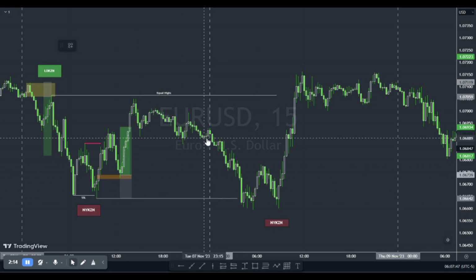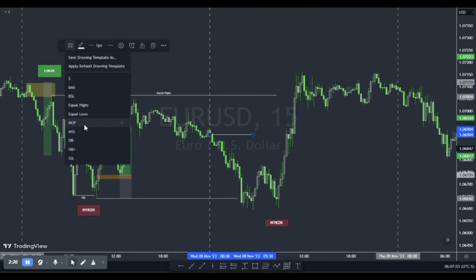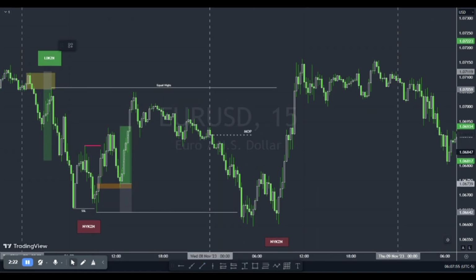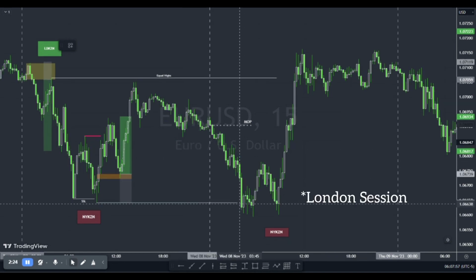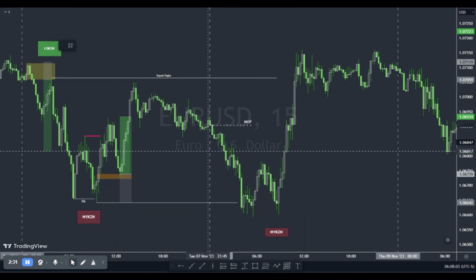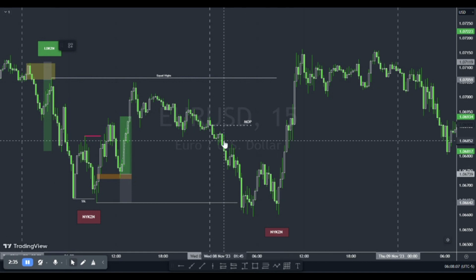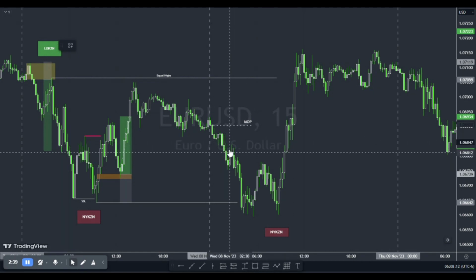So we see price. Let me mark out the midnight open price, MOP. So like I said before, delayed protraction. In the New York session, that is 2 o'clock to 5 o'clock, we see price return back. I told you before, this trade we entered based on any PD array we just saw, because we don't expect it to do that swing once time has gotten to 2 o'clock. So price returns back and we see a fair value gap right here.